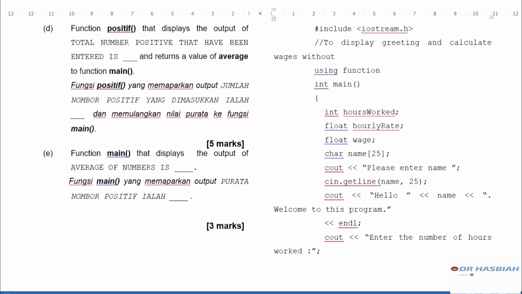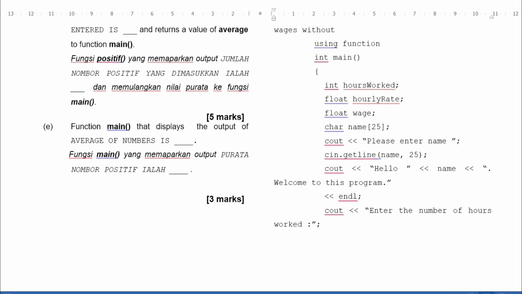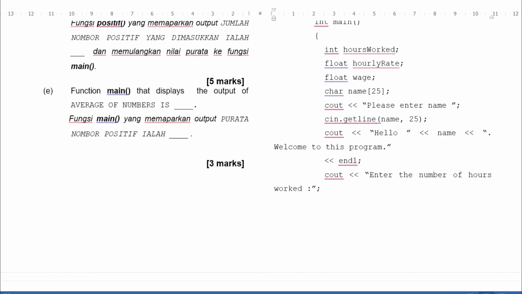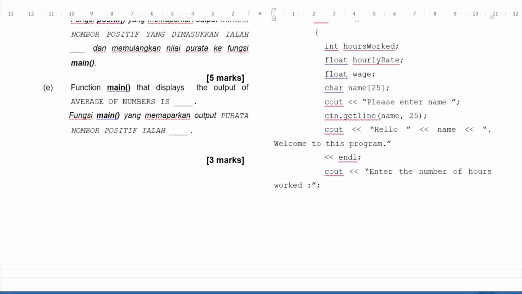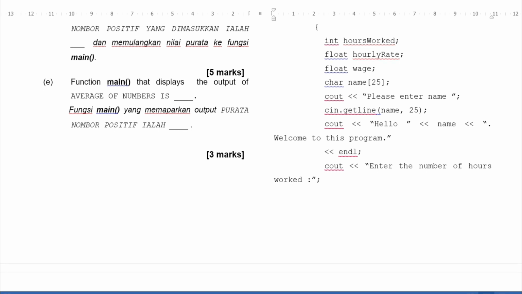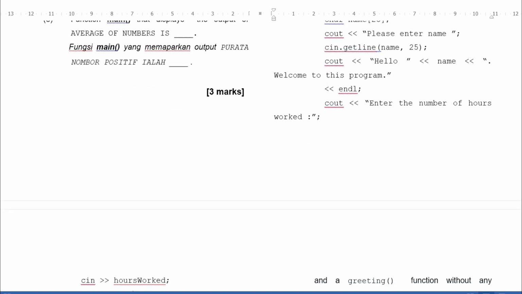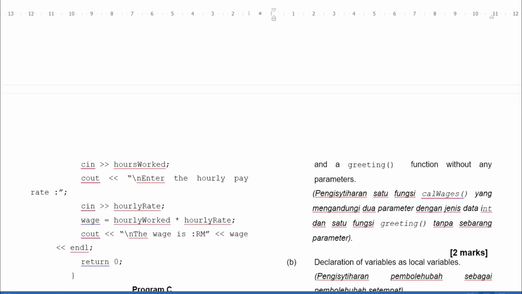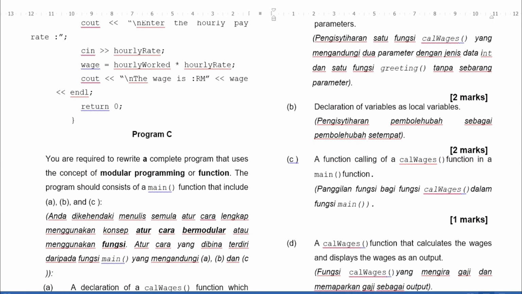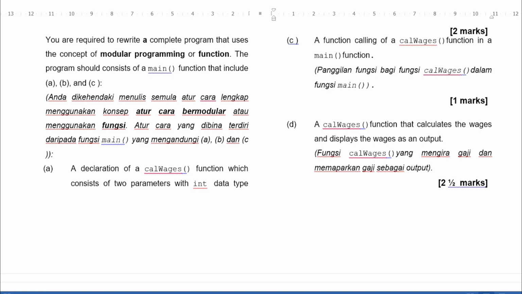Maybe someday next week, I will discuss the answers for these exercises with you. But you have to try first. Before I give the answer, you have to try first, then after that I give you the solution and we discuss the solution of the problem or the question. So you have to try question 1 and question 2.